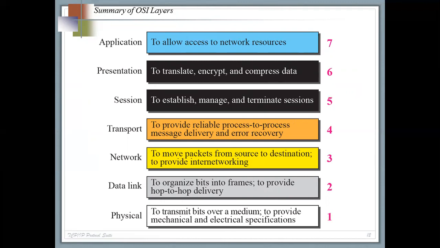In the network layer, the main important thing is routing, that is, finding the shortest path from source to destination. In the data link layer, we call the data frames, and it provides hop to hop delivery. In the physical layer, the data is converted to bits, and it is the main thing for the actual transmission of data. This is how the actual transmission of data is done.